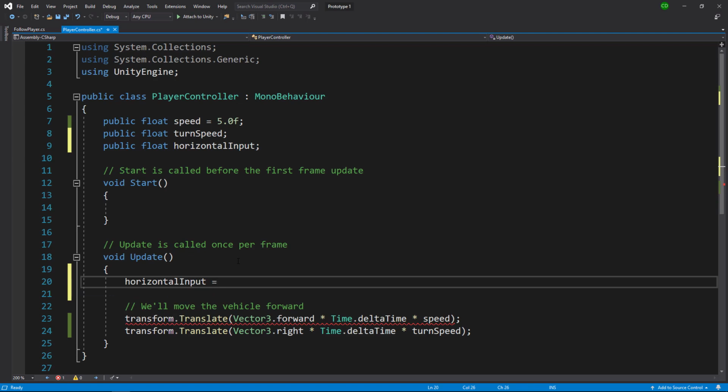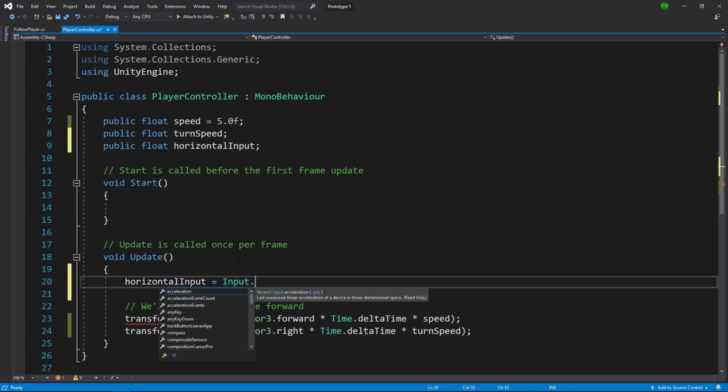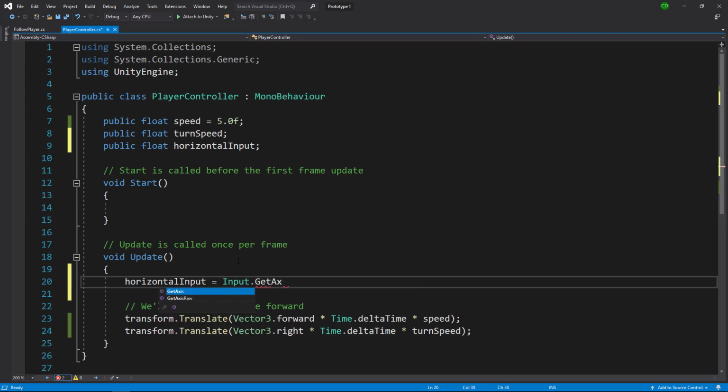Now if you remember that input manager, there's actually a class and a method that we can call just for that input manager. So if we type capital INPUT, this is our input manager, it's called Input. Now that we have our input manager class, if we type dot, we were looking for that axis before, so we can use our GetAxis method. This will give us the values for when we press the left or right key on that axis, but we also need to tell it which axis we want to use, and in this case it's asking for the name of our axis, specifically a string.